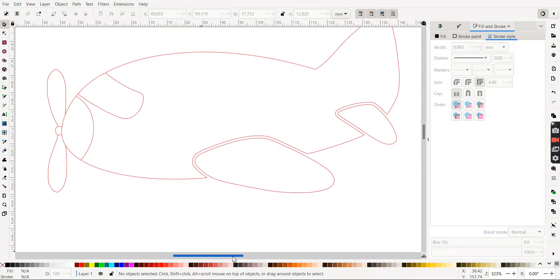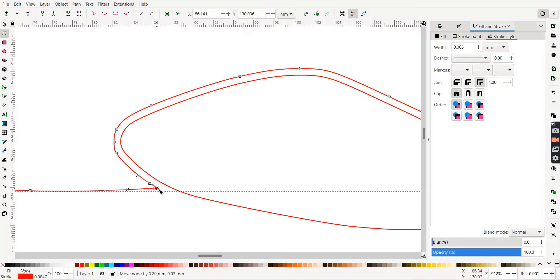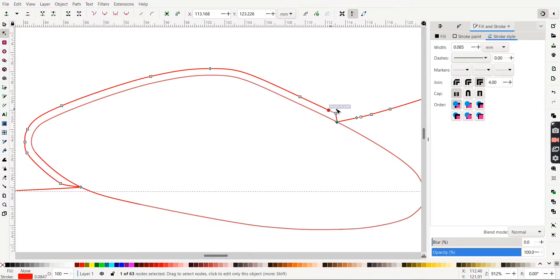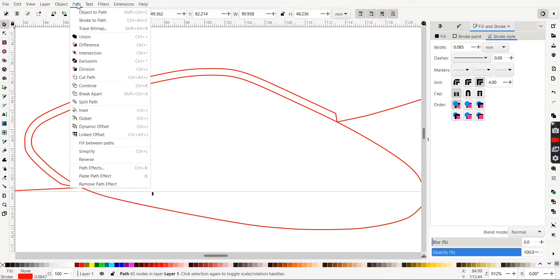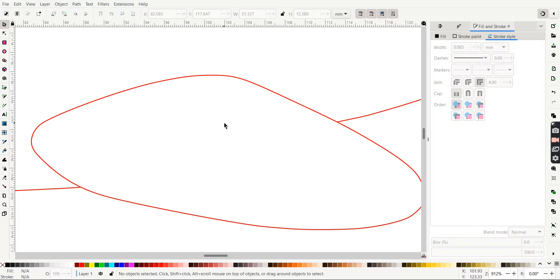Let's come over here to the wing. We're going to get rid of this outer line right here and keep the actual wing. Nodes — grab this one, keep it kind of level, it's on the line. Come over here, do the same thing with this one. While that one's still selected, hold down Shift, click on this one. We're going to break them apart — Select, Path > Break Apart. Deselect the part that we want to keep, which is this big wing area, and hit Delete.